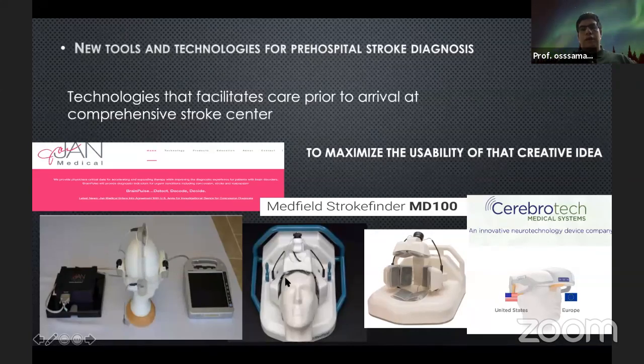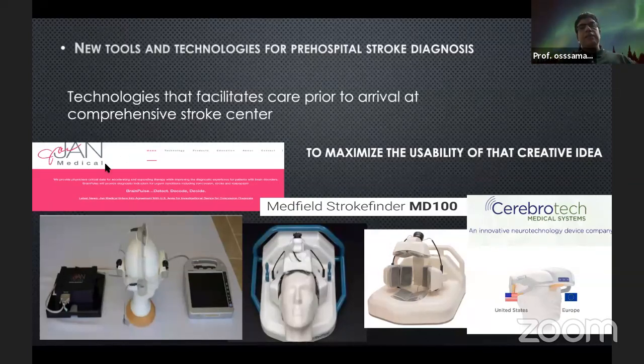There are two ideas. One of them depends on tracing the EEG activity from the brain of stroke victims, and it tries to grasp some pattern from these EEG waves, and it could differentiate between hemorrhagic and ischemic types, and in this way it can first give the patient the tPA in the stroke ambulance. It can also differentiate between large vessel occlusion, the huge stroke affection, and non-large vessel occlusion stroke, and by this it can triage the patient to the proper site. Another technology depends on ultrasound, with a similar concept. So the aim is to decrease the time in the pre-hospital phase of the stroke patient and triage the patient to the proper site.